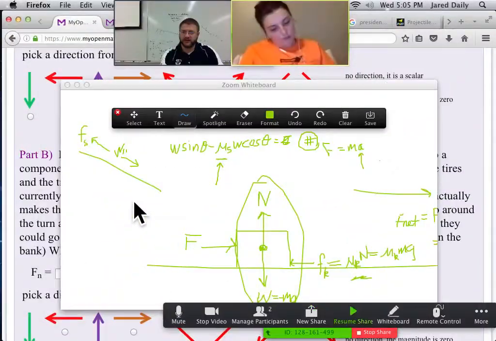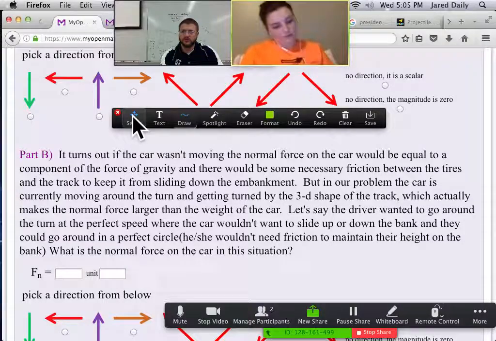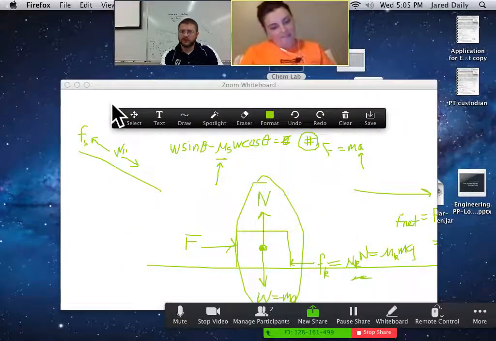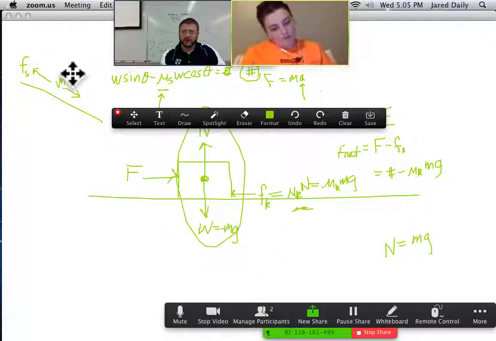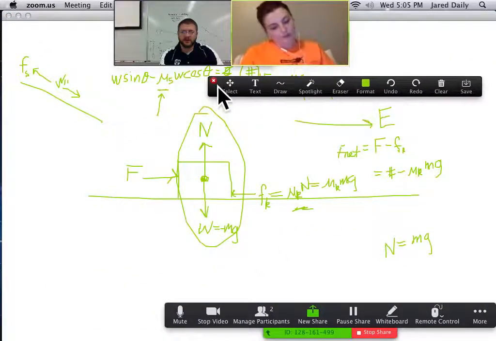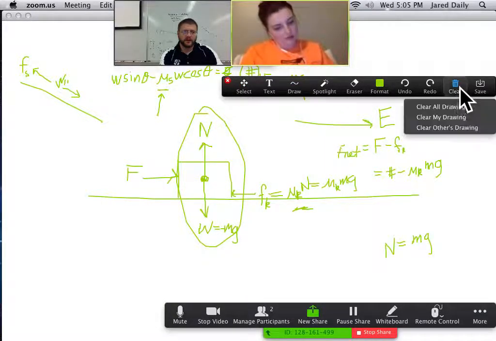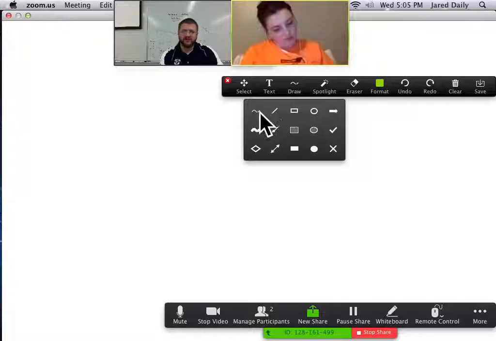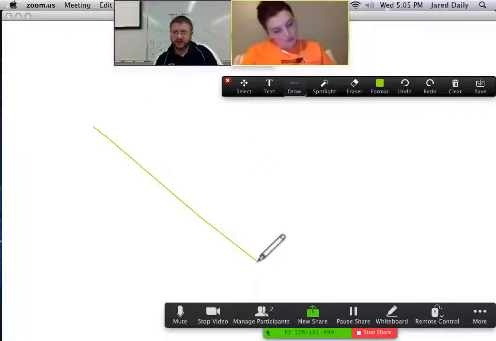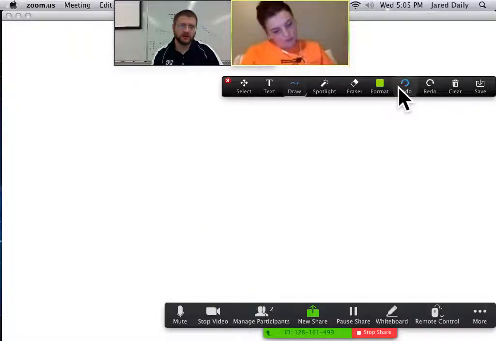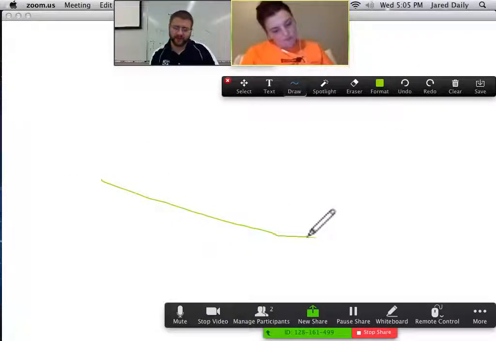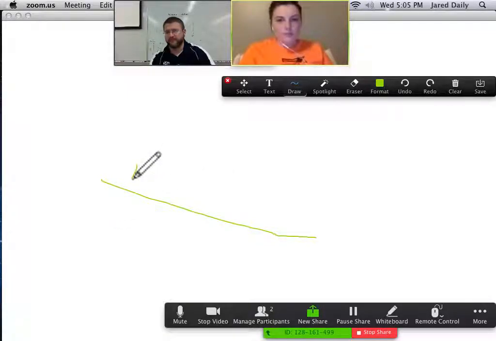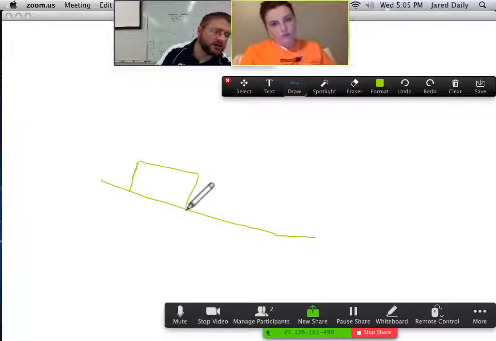How come I can't get to my whiteboard? Okay, so let's draw a picture of this. So here's our incline. Still don't like it, I want to make it even shallower. Okay, so here's our incline, and our car is here. I'm going to draw it as a block. Would you do it with the screen right now? Yes, sorry. Thank you.